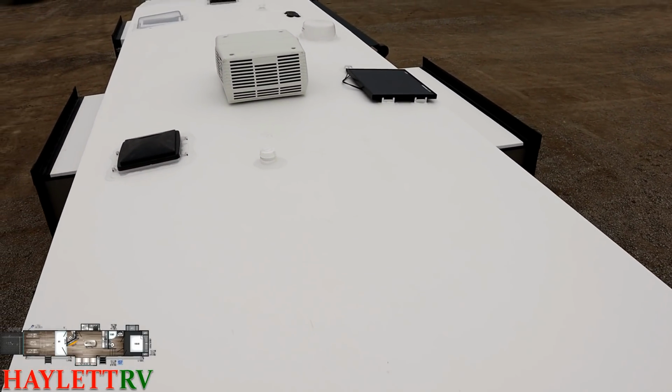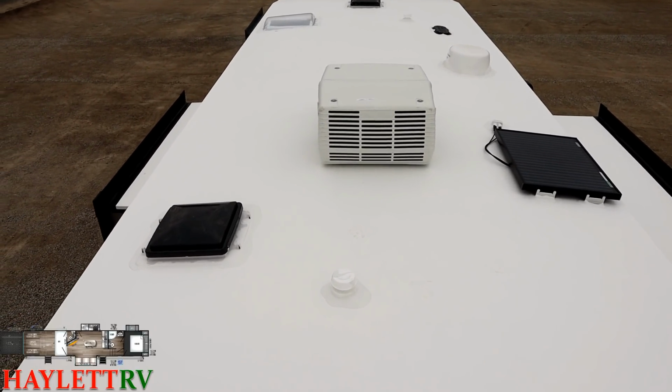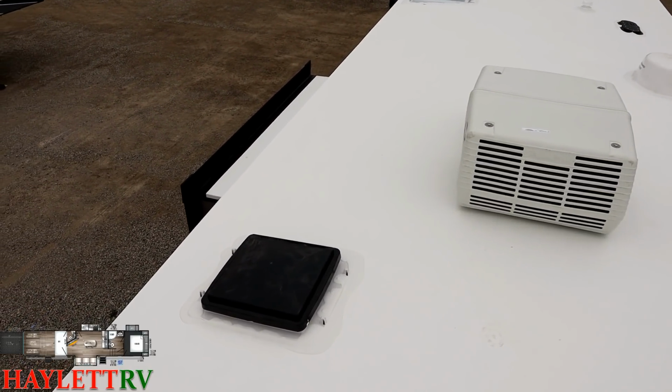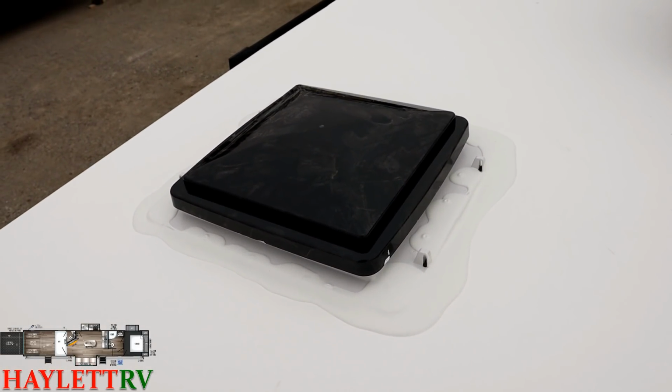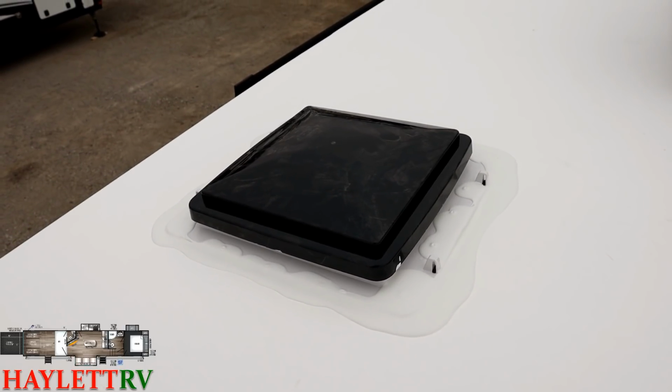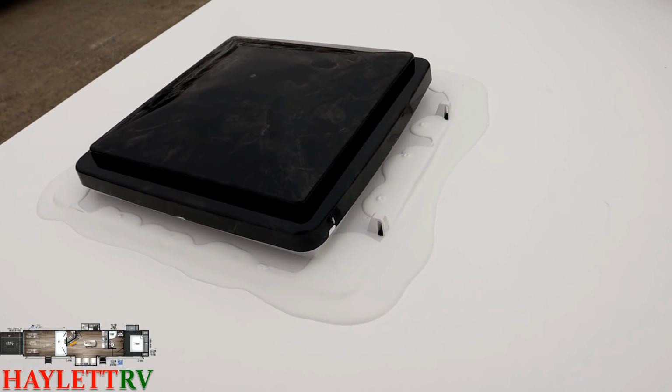And a few of my favorite features up here on this roof for you. Remember, these are both 15,000 BTU air conditioners to give you that great, like, high power cooling capacity when you're out there baking in the sun. And look at the little roof vent kind of clips up here. Now, frankly, at this stage, most RVs are doing something like this. Like, you see these little feet that stick up?